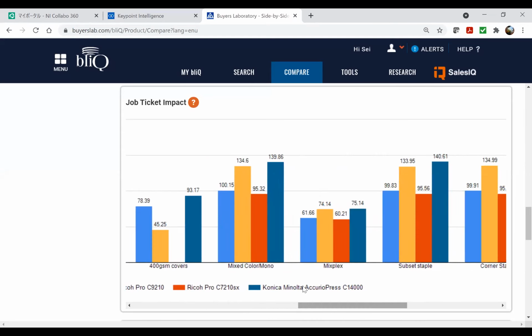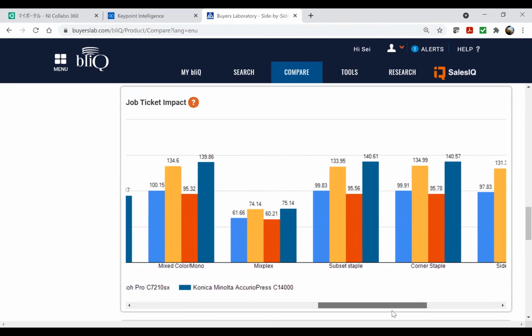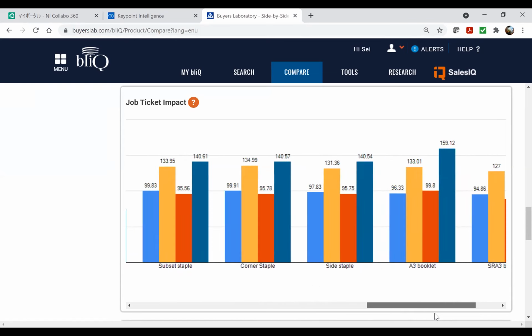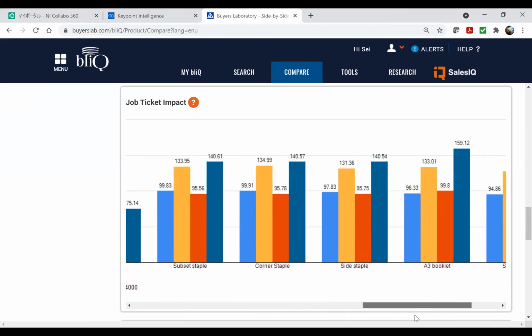Those are a mix of color and mono, and sometimes simplex, sometimes duplex. And after that, they will require some sort of finishing functions applied to those jobs.